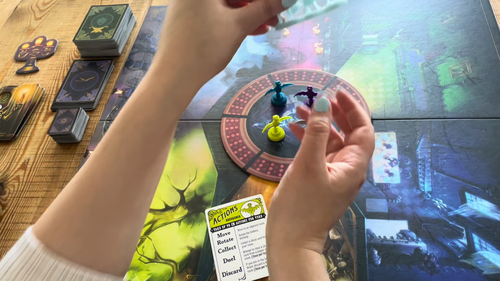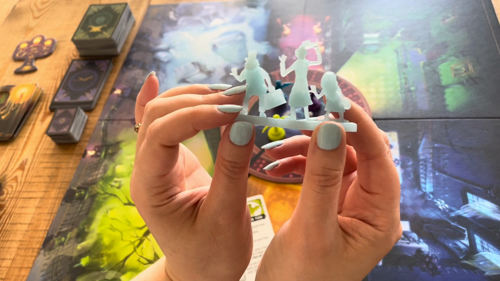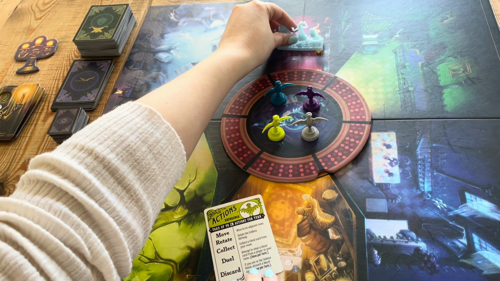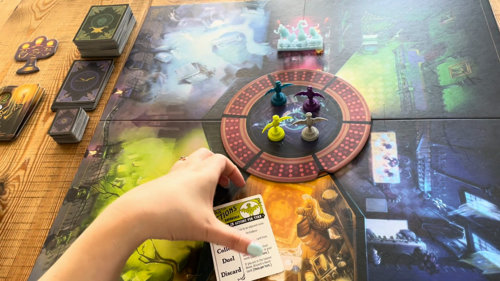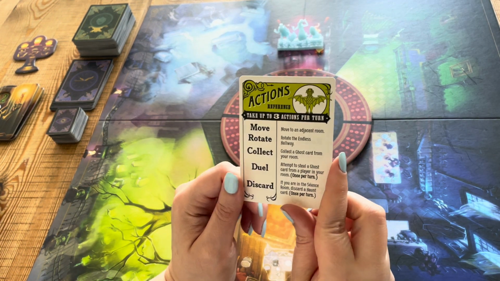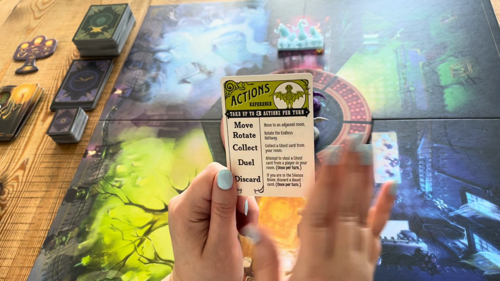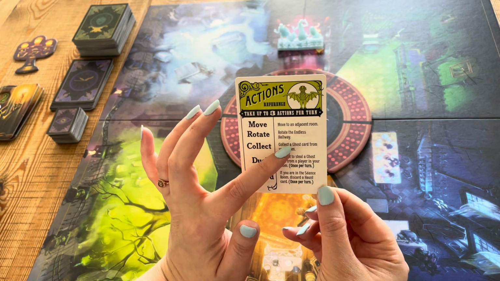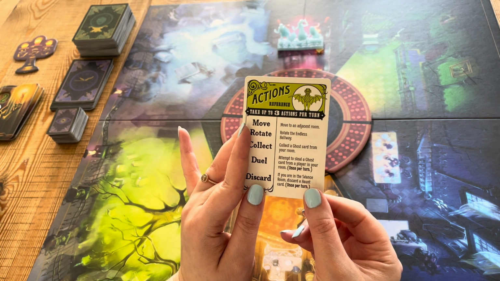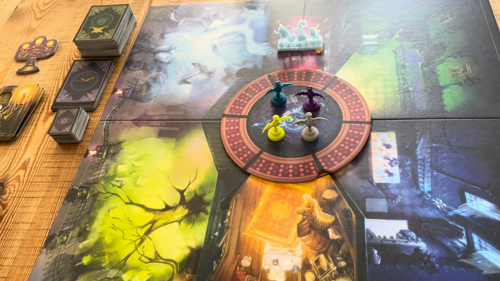You've also got the hitchhiking ghost figures, which is really cool. It's like really intricate and detailed, and they begin in the crypt over here. And you each get a card that corresponds to your playing piece colour that just reminds you of the 3, well, there's more than 3, but you're only allowed to take 3 actions, but it reminds you of all the different things that you can do during your turn. So that just stays in front of you to remind you rather than keep checking the rules all the time.